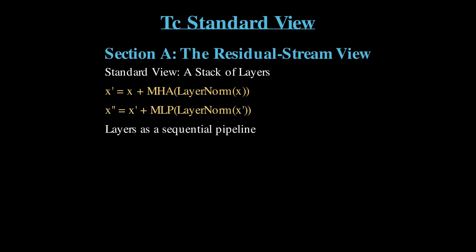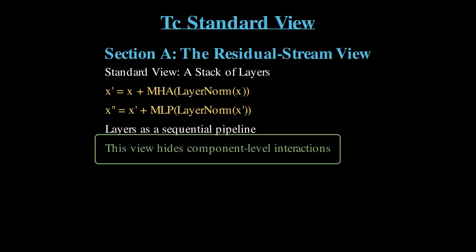But this picture, while correct, hides the structure that really matters for interpretability. The sublayers feel monolithic. It's difficult to ask precise questions like, which specific head in layer 5 wrote information that was read by a specific head in layer 10? We need a different lens. So let's reframe this. Instead of layers, let's focus on the residual connection as the primary object. We call this the residual stream.